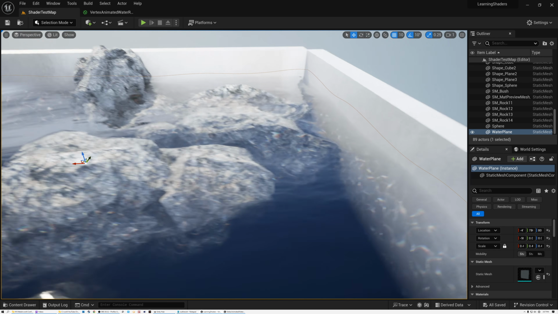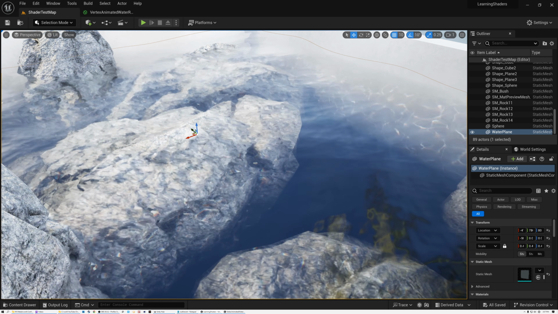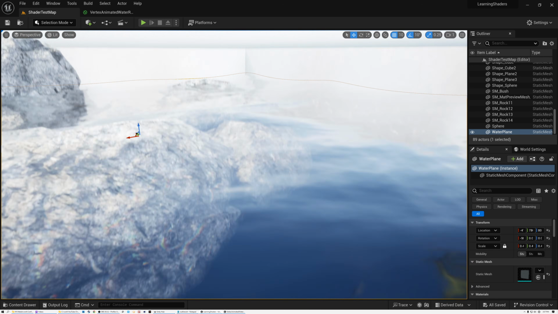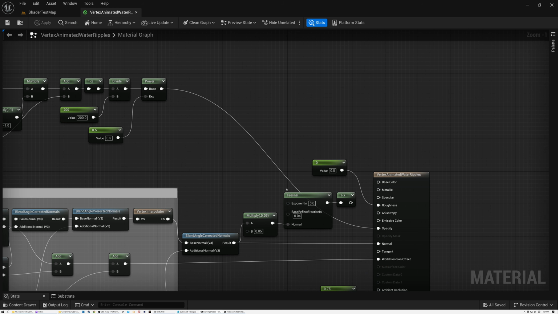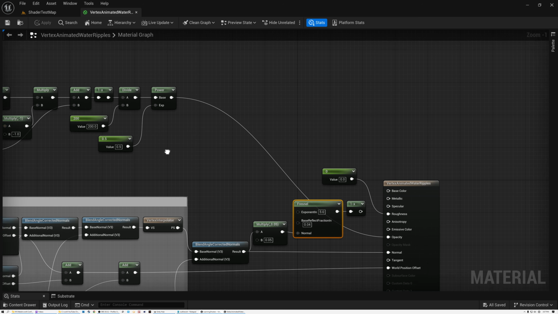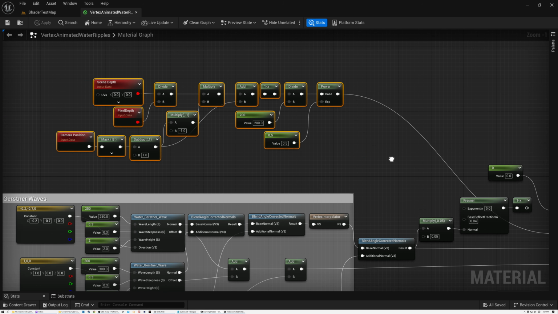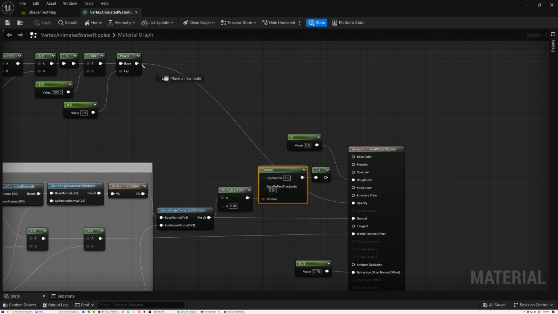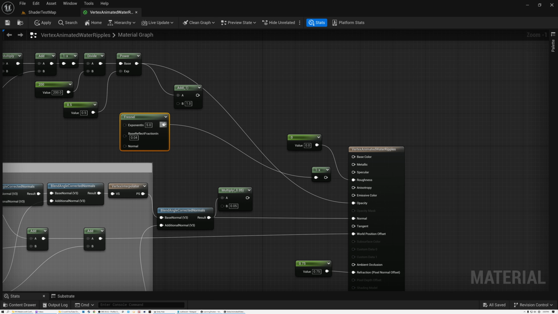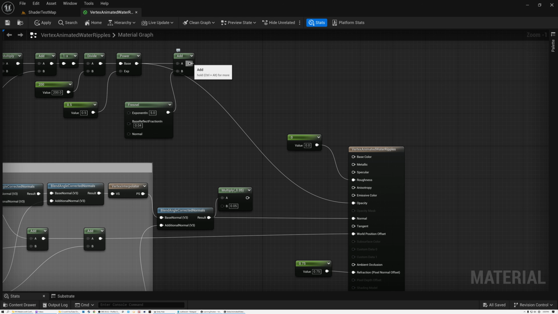All right, but last week when we were working on our opacity, we actually had a Fresnel term so that our water would be opaque when we were looking at it kind of edge on like this. And we need to take our Fresnel term that we were using and combine it with this depth that we just created. Because right now, we're only calculating our opacity with depth, and we're not taking into account the Fresnel. So what we can do is just create an add node here. And I'm just going to take my Fresnel node and plug that right into the depth that I've already calculated. And now that can become our new opacity.